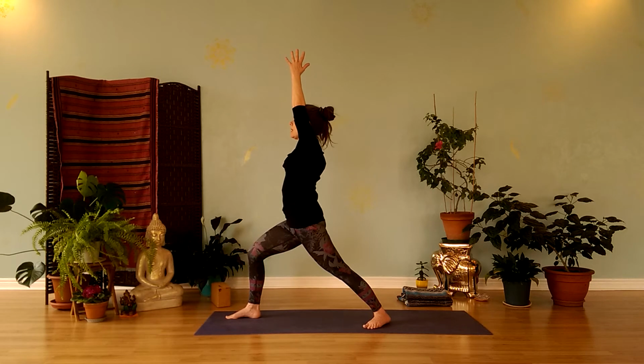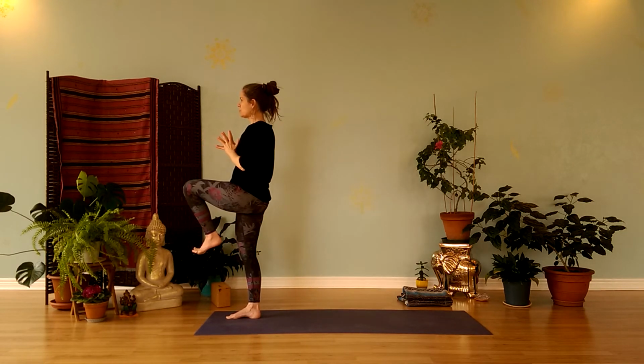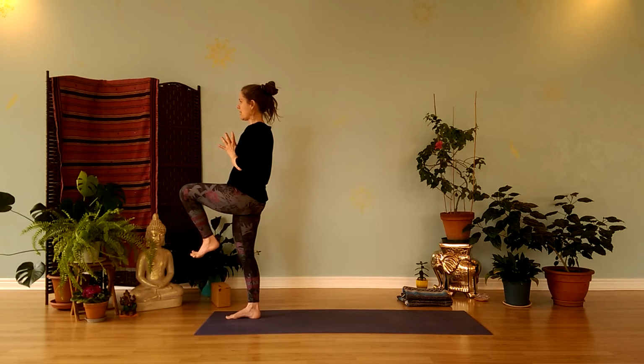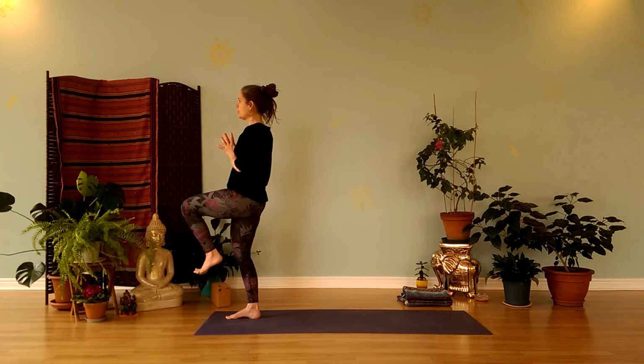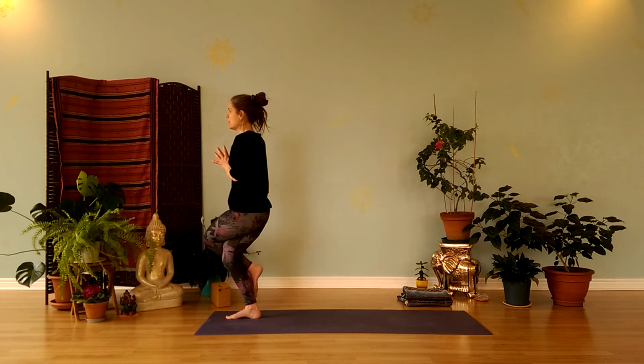Take one more inhale. Exhale, come into the standing balance pose. Knee to chest, hands to the heart. Moving into our eagle, we bend the right knee, cross left leg over right. Maybe you can hook the toes, maybe you're just squeezing them into the side of the leg.